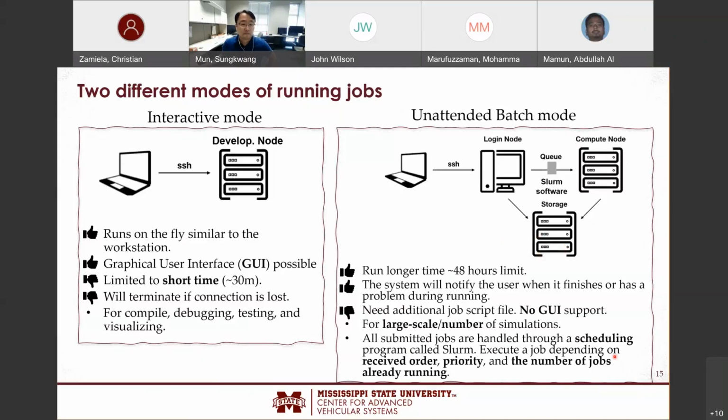All right. The benefit of using this cluster is longer time and a larger scale. Also, you don't have to sit at your desk to finish your results. It runs by itself and it'll let you know when it finished or if there is a problem during running. But one of the cons is that you need to learn how to write job scripts, and you need to learn some Unix commands. So that's another thing to do.